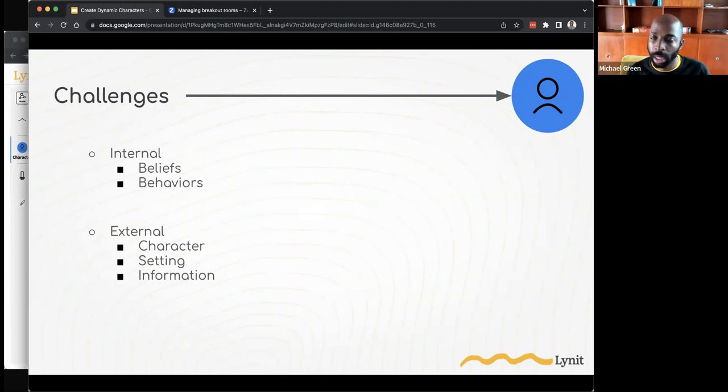And then the third, I just separated as information, some knowledge that the character doesn't have. That if they knew this fact, then they would be able to get past what's blocking them. And so especially for a mystery story or a detective story, or oftentimes in dystopian stories, there's some secret about the past that once it's revealed, it could liberate the people.